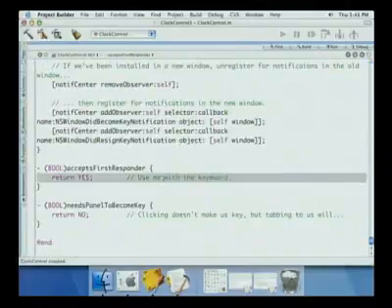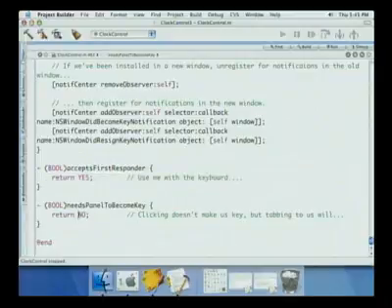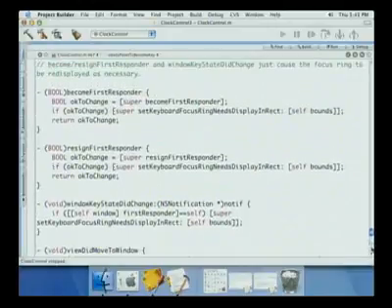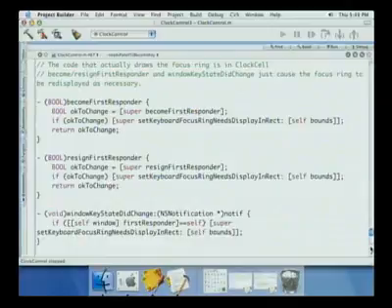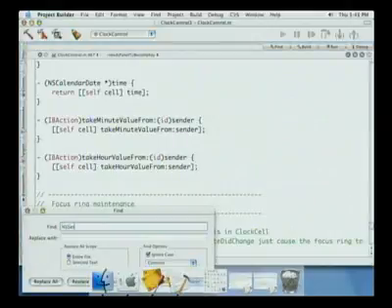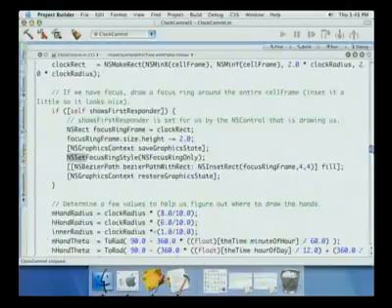We've told it, yes, we do indeed want to be first responder, and we'd prefer to act more like a button. We want people to have to tab to us to be able to get focus. We've overridden the view to move to window so that we can figure out when the window we're in has changed its key state. And we've overridden become and resign first responder to know that we have gained first responder, and we redisplay in those situations. And finally, we've drawn our focus ring.